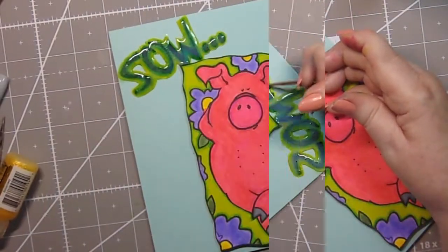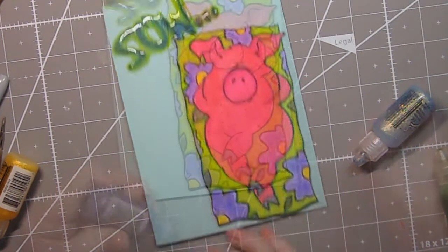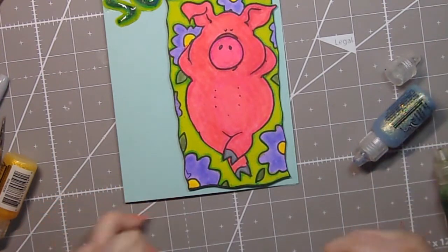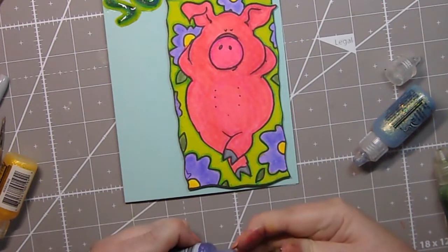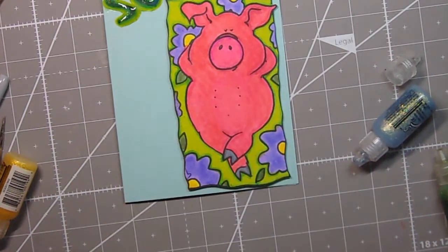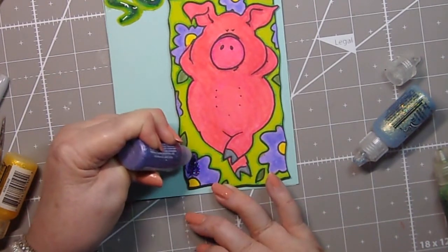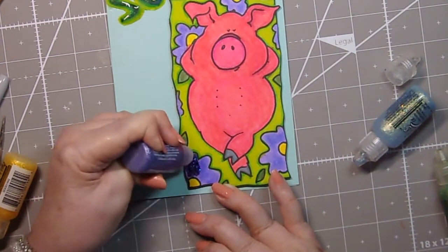Our next step in this process is we're going to do the Stickles, and I thought I would do some Stickles on the flowers. And if you haven't heard, the thing you need most in your craft room if you're using any kinds of glues is a pin. I'm going to tell you once again, I think they're called a T-pin. They work really good for unclogging glues, and I always have one somewhere in the general vicinity of where I'm working. And I'm just going to put Stickles on my flowers because I think that'll make them pop.